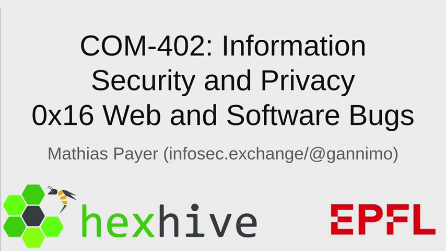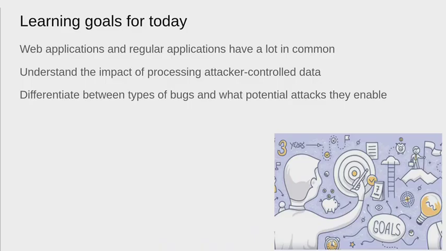Web and software bugs. We're going to talk about bugs and vulnerabilities. Some of the learning goals for today. Web applications are just regular applications that are a bit more complicated, but they do have a lot in common with regular applications, including a lot of bugs and vulnerabilities through all the different layers of the stack.